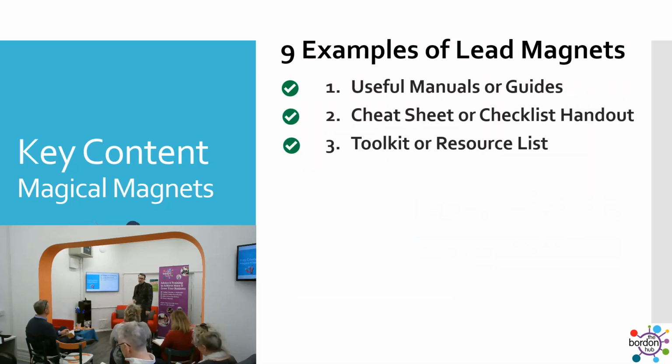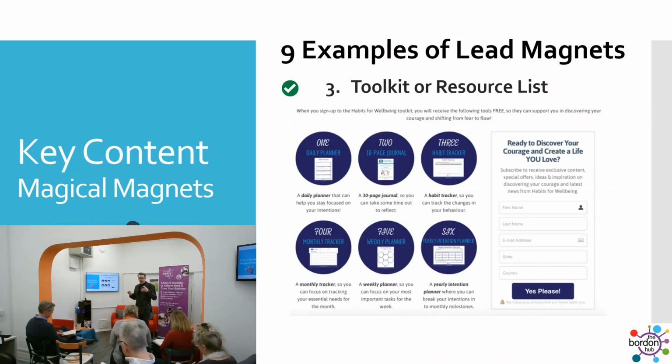Toolkits or resource lists can be really quick to put together. There will be processes in your business that you can put into very handy little guides for your target audience, or give them a resource list of websites that they perhaps might not know they can go to get the results they're looking for. Here's my top 10 suggestions for creating X, Y, or Z, or doing X, Y, or Z.